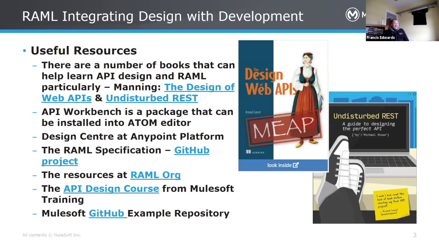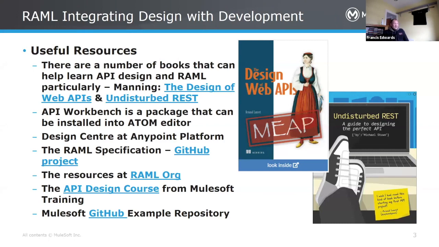Design Center is the one that gets updated all the time. That's the online cloud platform, and that allows you to design APIs, but you do have to be wary of any changes that they make, which usually happen every 3 months, which might invalidate some of the way you've written your RAML. You have to go back and check some of your old RAML code and make sure it doesn't have errors or warnings.